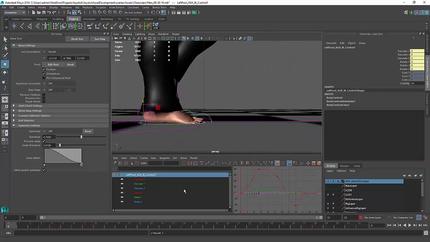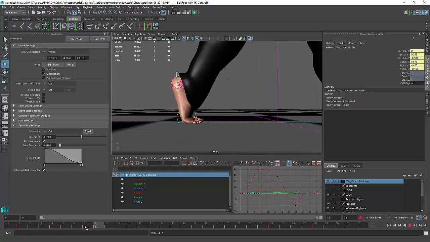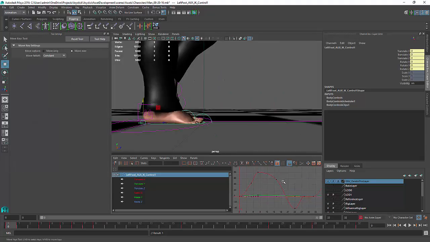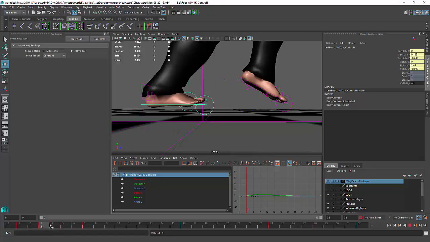Okay, cool. Wait a minute. How did I do that? Oh. I totally messed this up. That's not where you should generate the pivot for the foot from. Okay, so I am going to delete all of that. And no wonder it was so hard to work with.